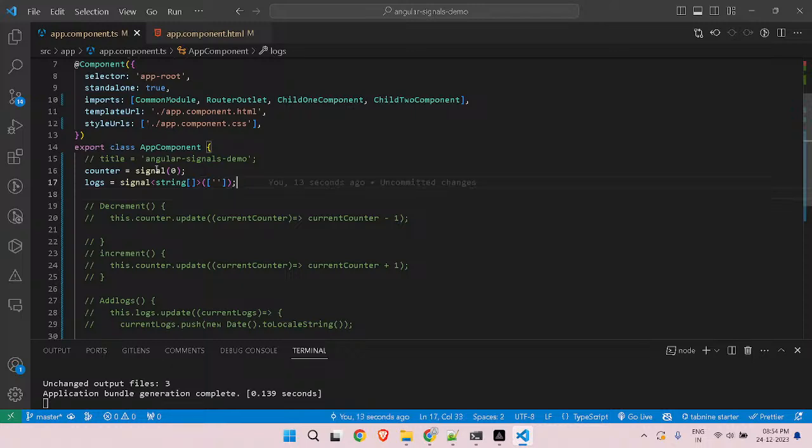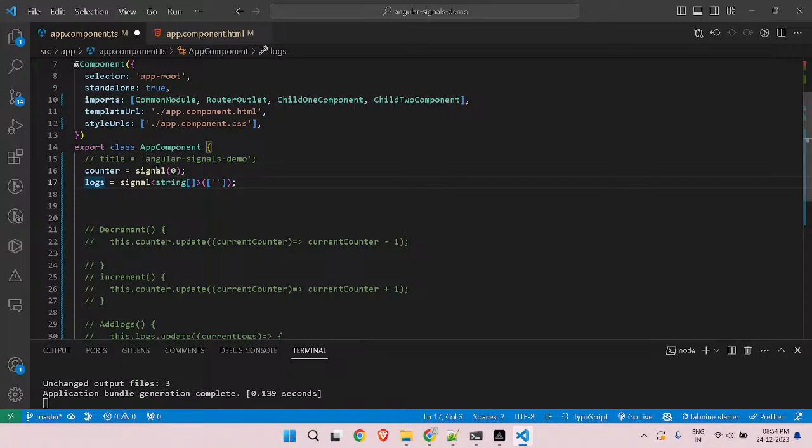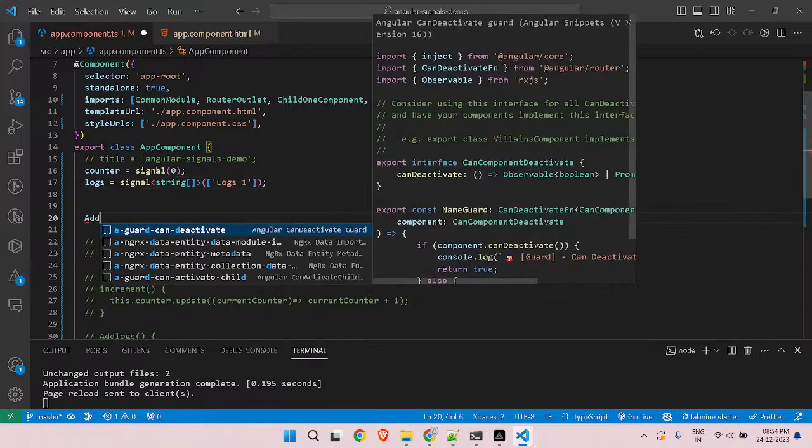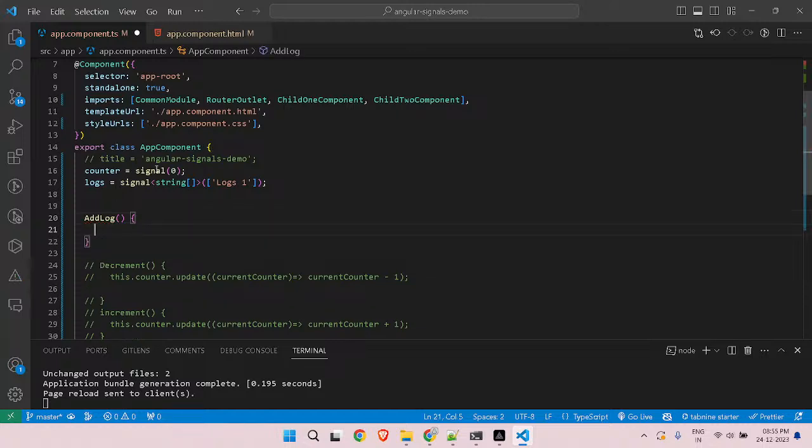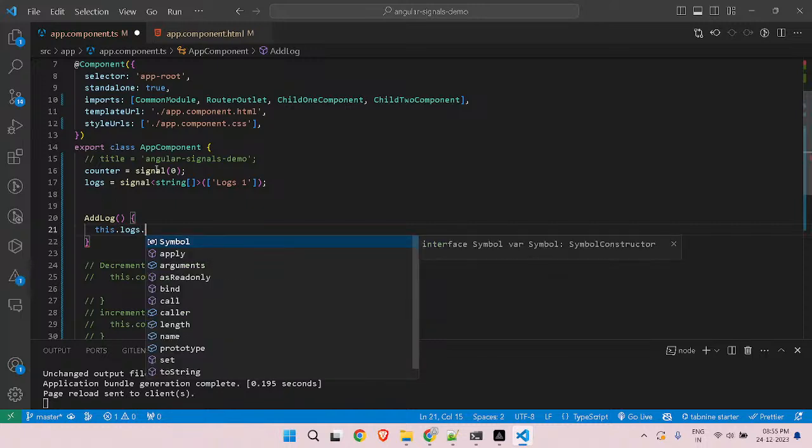If the same value is set again and again, what I mean to say is, let's consider we have this logs signal for now. Let's say we have logs with log 1, and a method, let's say addLog.